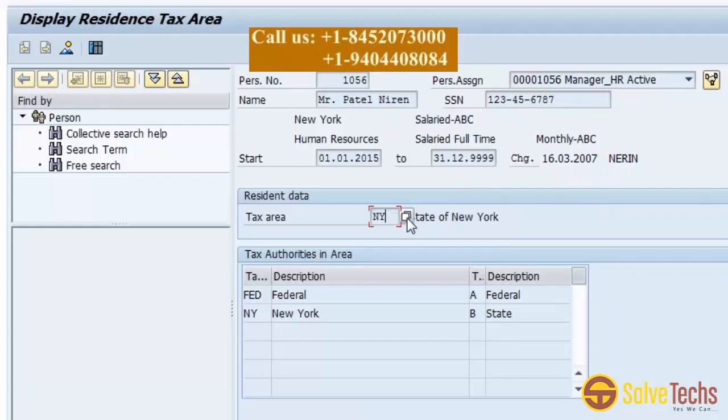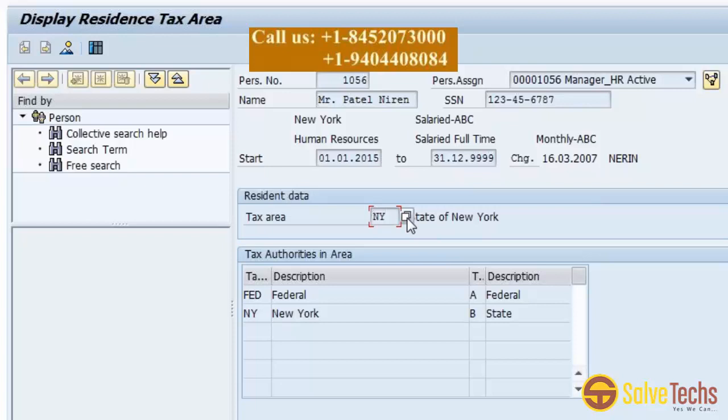So this is the tax residence. Do you know the residence tax term? No, I'm not aware of it. In the US we have different types of taxes, like federal tax, state tax, district, local municipality and county taxes, and unemployment tax.